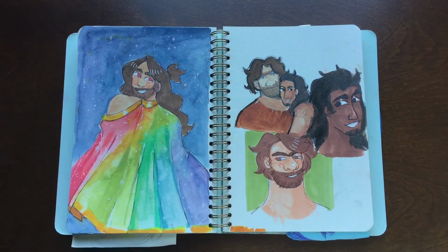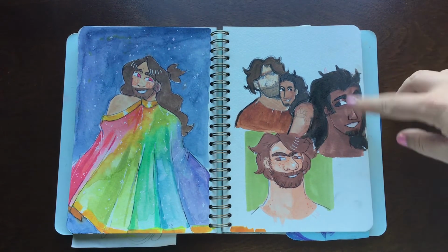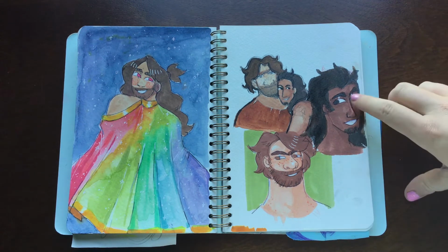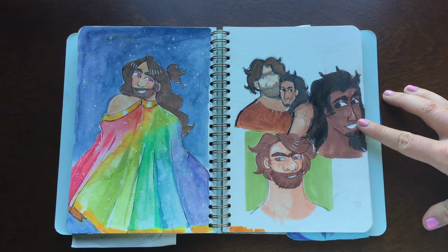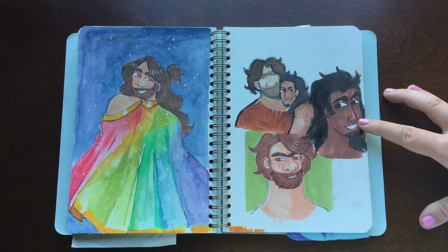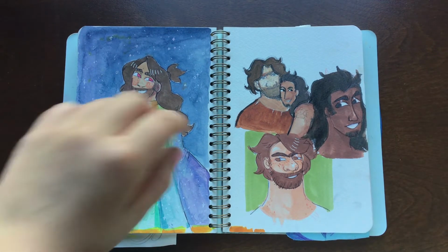I used to hate it a lot more. For the longest time his eyebrows weren't colored in, and I don't know why I didn't color them in, but I really hated this drawing. I liked the face, but I hated his hair and the coloring. Then I was doing some touch-ups, and I came back and thought, why aren't his eyebrows colored in? I colored them in, and I love it a lot more. So, if you're struggling with the coloring of an illustration, try coloring in eyebrows. It helps quite a lot.